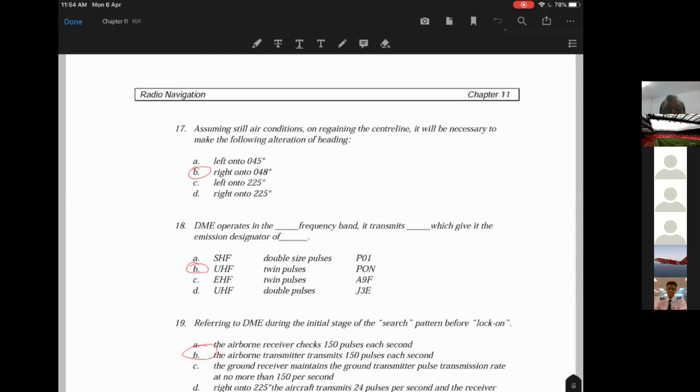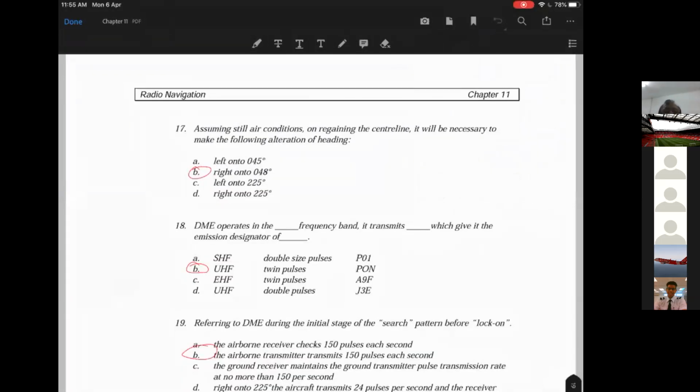No, it will not be Bravo, because I marked that answer. You think and give me an answer, please. The answer is not Bravo because Bravo is not right. Alpha is the answer because it's nil-wind conditions. Once you have intercepted the required track, you turn left onto 045 and carry on flying 045. In nil-wind conditions there is no drift. That means your required track is 045. As such, you will maintain 045.